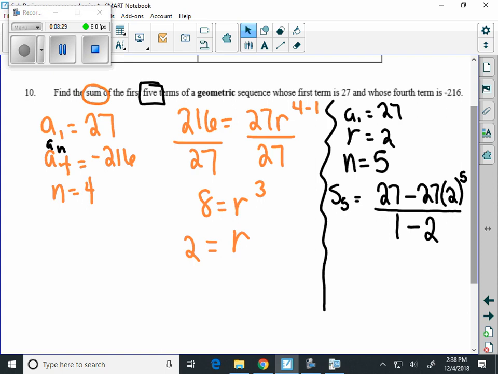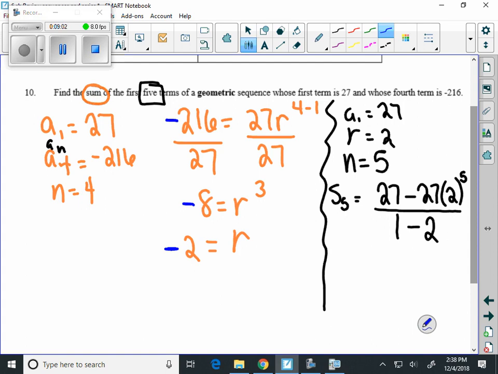And I have a mistake here, which maybe you saw a couple minutes ago. So I need to go back and correct something. Sorry about that. This is really negative 216. I had it written over there and I didn't write it down. Consequently, that means that negative 216 divided by 27 is negative 8. And if we are looking for the cubed root of negative 8, that's going to give us negative 2.